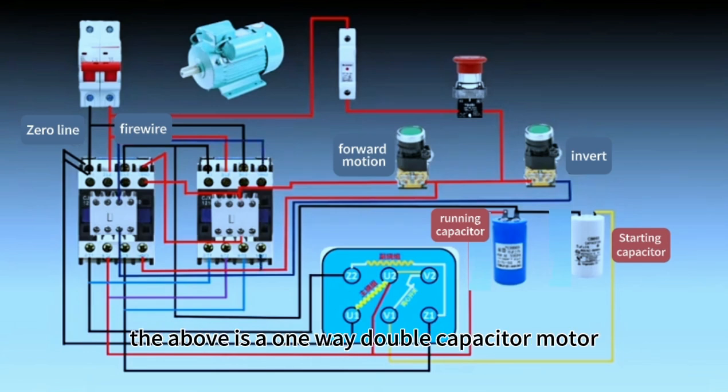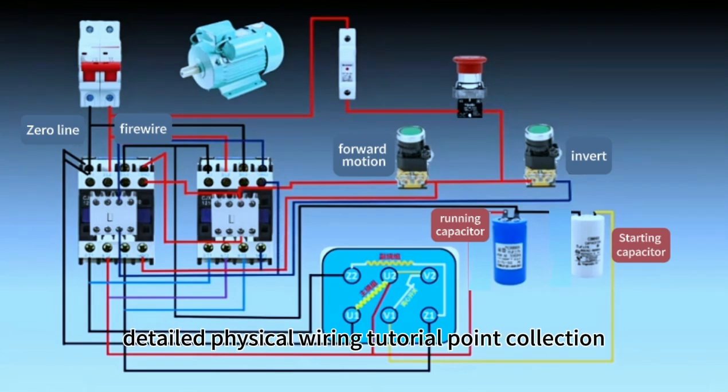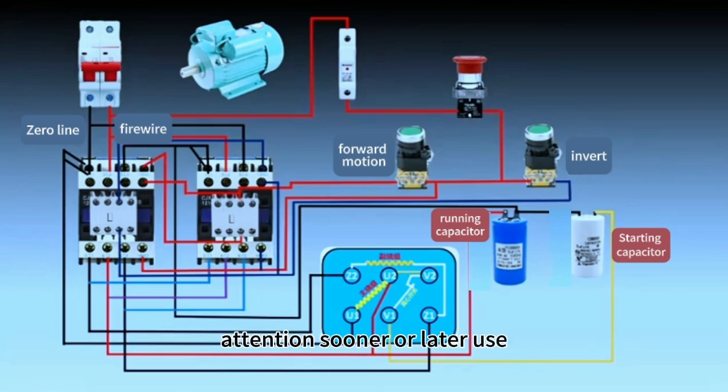The above is a one-way double capacitor motor detailed physical wiring tutorial. Like, collect and follow, sooner or later you will use it.